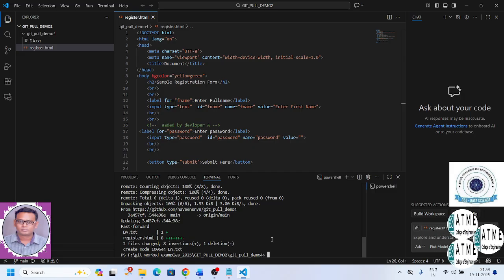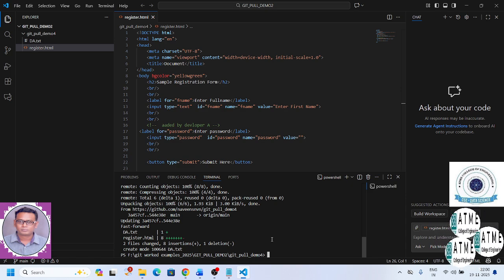So coming to the differences between git fetch versus git pull. As already discussed, git pull is a combination of git fetch and git merge. So git pull fetches the latest updates from the remote repo to the local repo and automatically merges.